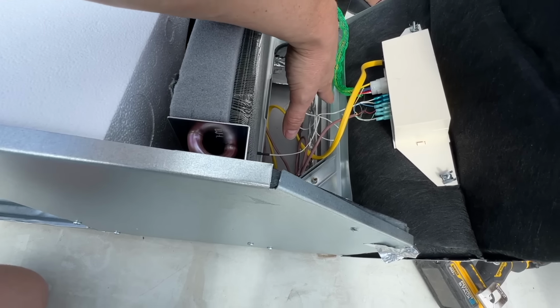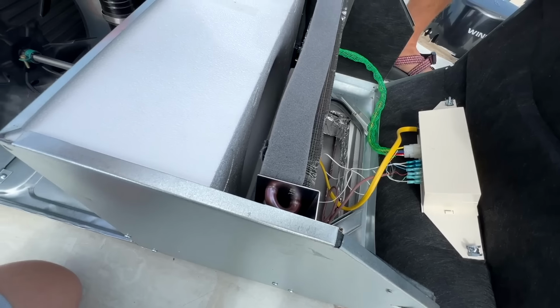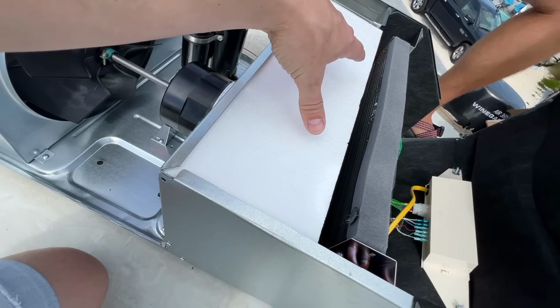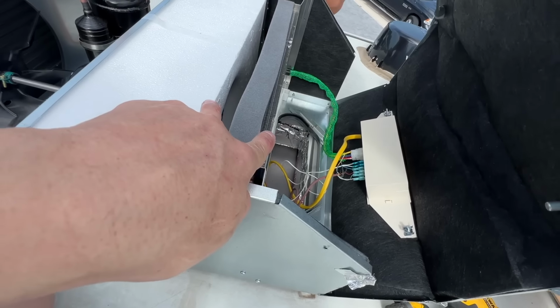So this is gonna be air intake. The hot air is gonna come up through here and then it comes through these coils, which cool it down, and then it blows back down. That's why this is so surrounded. This styrofoam is intentional and keeps that cold air cold and pushes it back down into the ducting. That's why there was two holes on our roof.